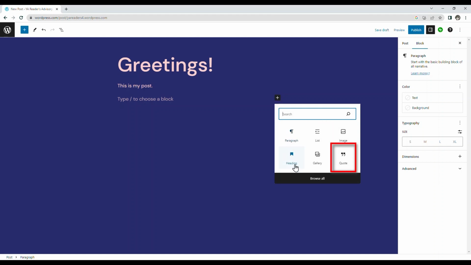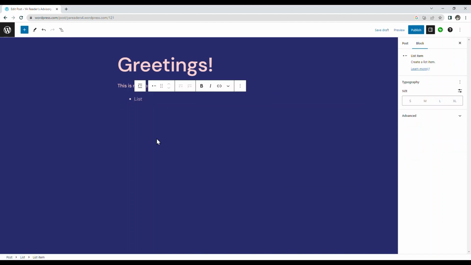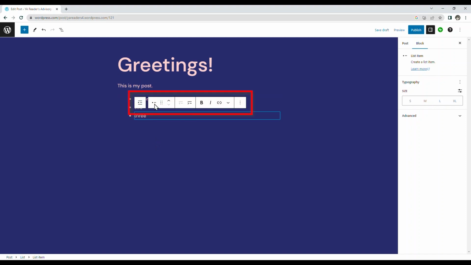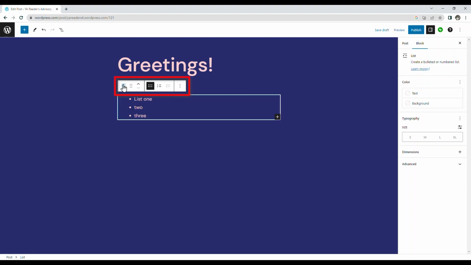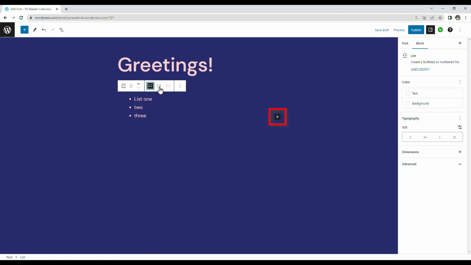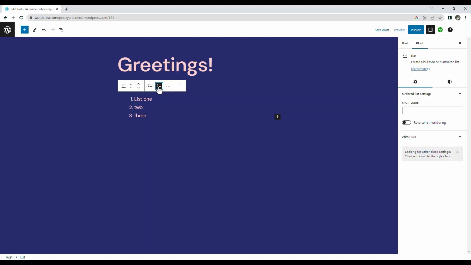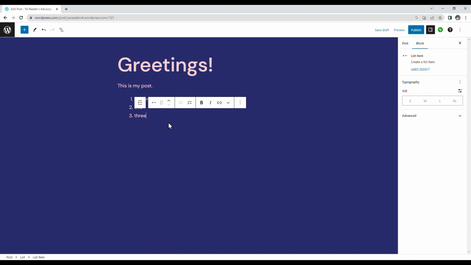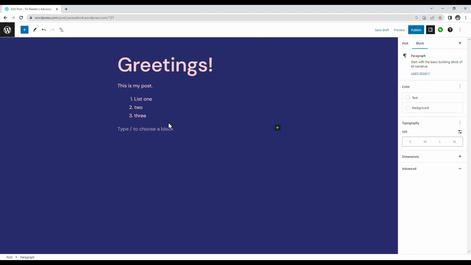So after I've added the list block, I can make even more decisions with this little pop-up menu that comes up. So I can decide if I want my list to be bulleted or if I want it numbered. And then to go back to the paragraph format, I can add a paragraph block, or I can just press enter twice on my keyboard, and that's going to start a new paragraph line.